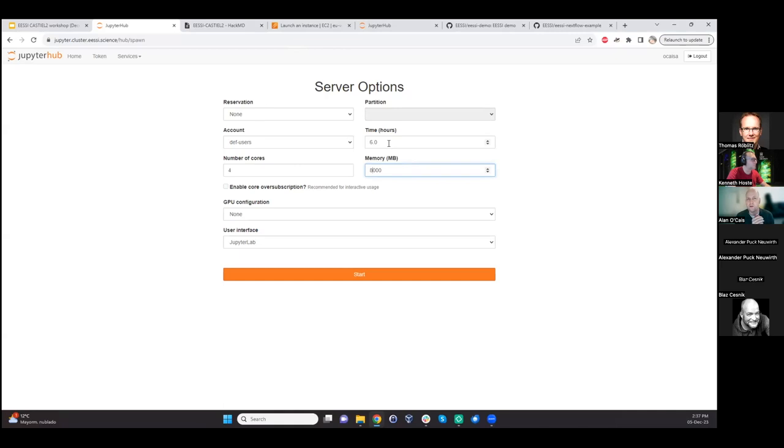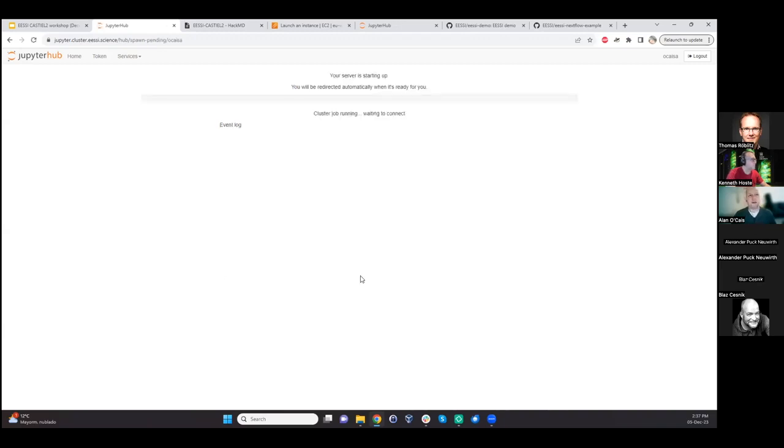You can use the login node directly as well. So if you use SSH, you'll jump onto the login node. But if you use the JupyterHub option, you're actually running on the nodes themselves. So you can increase that to 4, and I have 8. The default job time is 1 hour, and I've already changed that to 6. It's too much, but I don't want to be kicked off in the middle of the tutorial. So we just press start, and then it'll jump me straight into an environment.